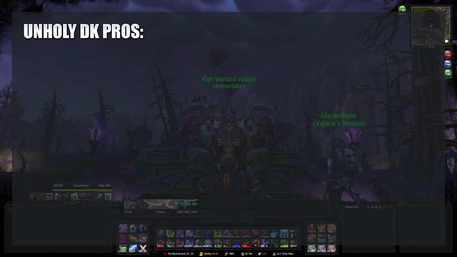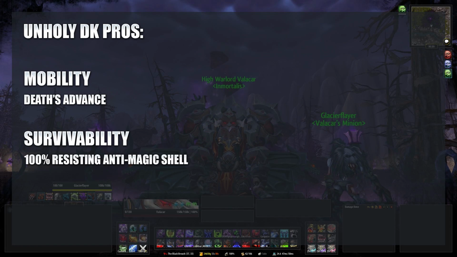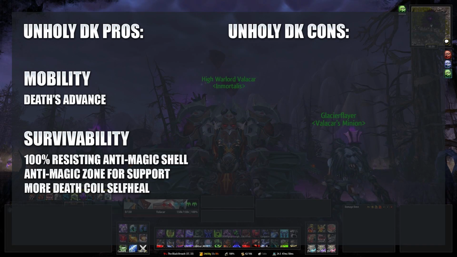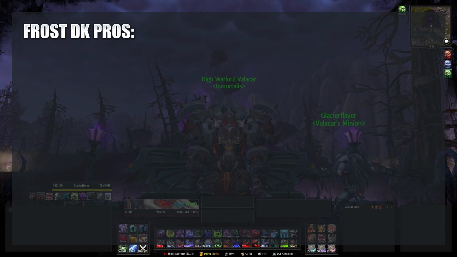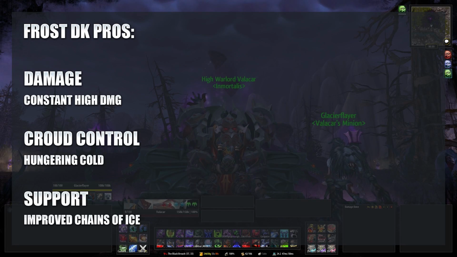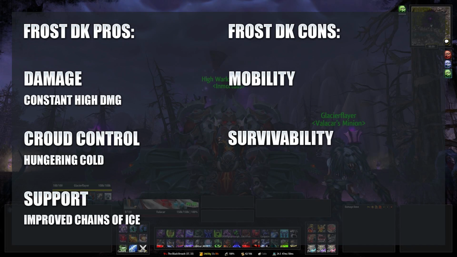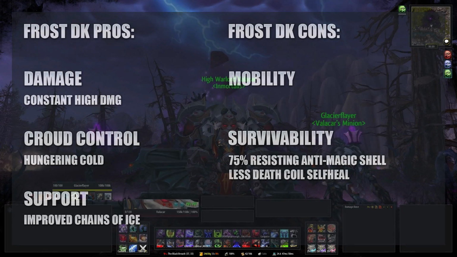Unholy DK pros: mobility with Death Advance, survivability with 100% resisting Anti-Magic Shell, Anti-Magic Zone for support and more Death Coil self-heal. Unholy DK cons: no burst class, at least when you don't have your Gargoyle and your Ghoul transformation up. Frost DK pros: constant high damage, Hungering Cold, and better Chains of Ice for better support. Frost DK cons: mobility and survivability with 75% absorb Anti-Magic Shell and less heal through Lichborne Death Coil.